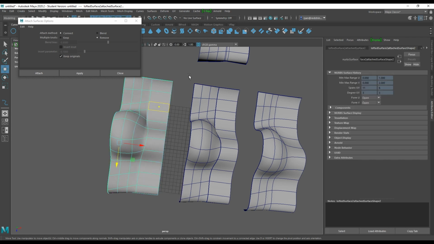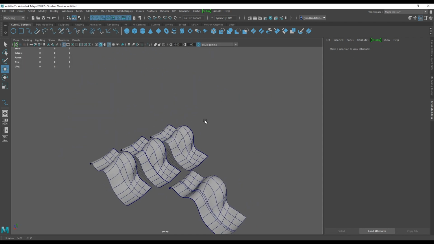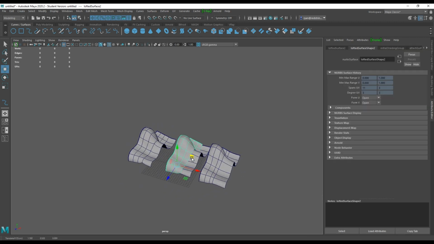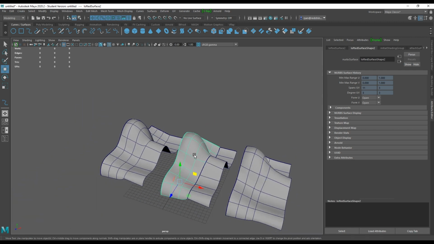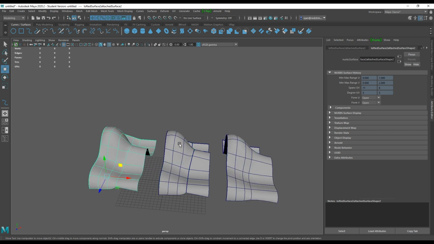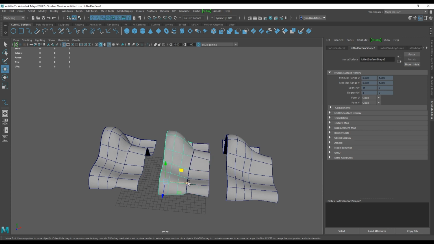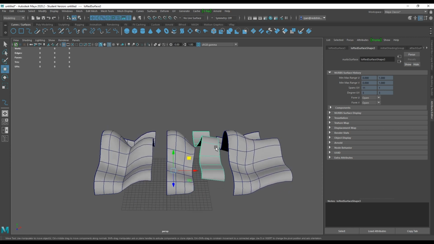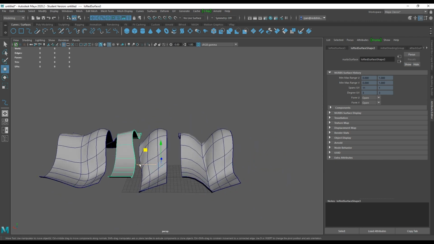I'm going to go back to object mode, close that. So the last one we did is a non-desirable result. We can potentially leave these two as they are. We don't really need to attach them, but also the cool thing here is there is still history on these guys that listen to the original. So if I grab the originals and move them, you can see they try and update as much as they can. Even though there's no surface here, Maya is trying to generate a smooth surface through the attach option that we used.